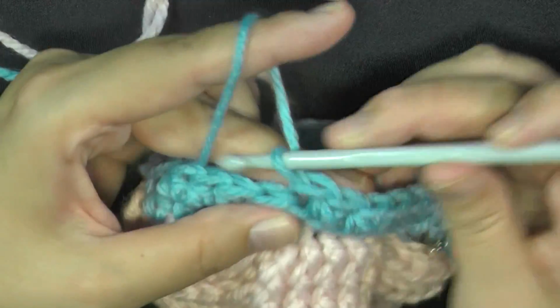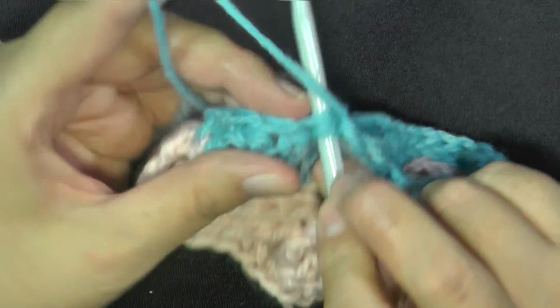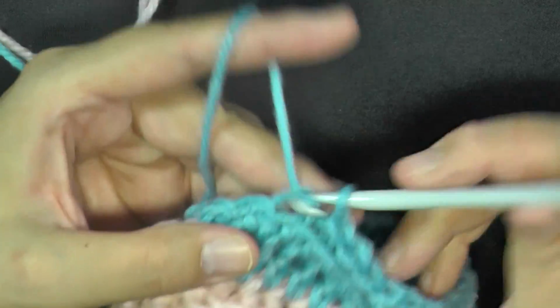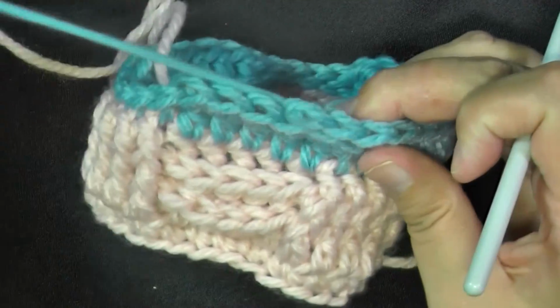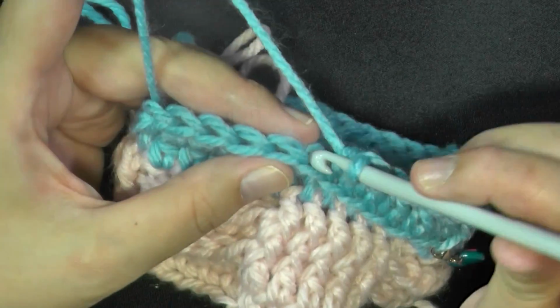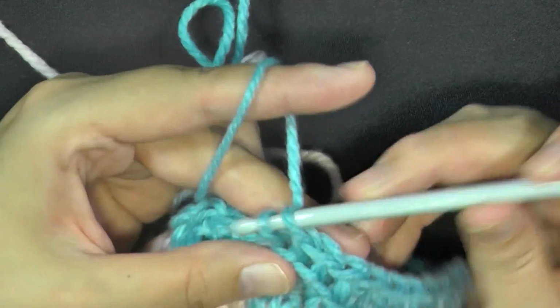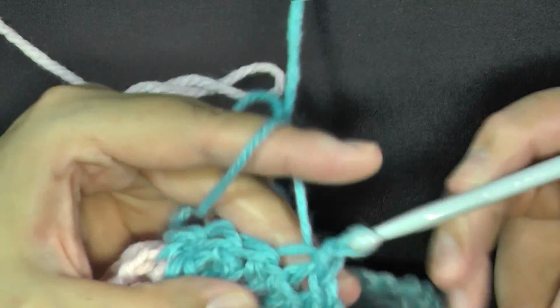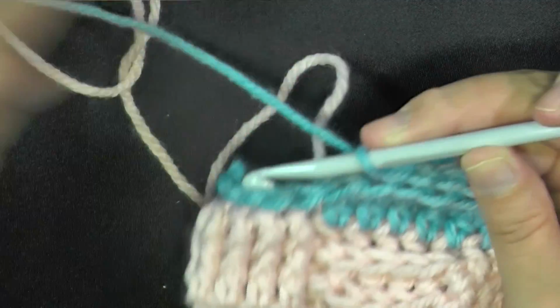And the next is going to be your 5 slip stitches worked in the back loop. 4, 5. You have to be sure. And if I'm not sure, I back up. I need to count. 1, 2, 3, 4, and 5. See, and I'm glad I did, because this one was not part of that set.